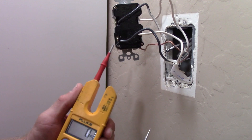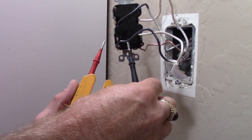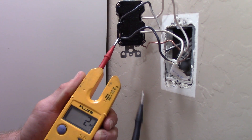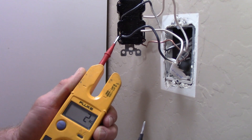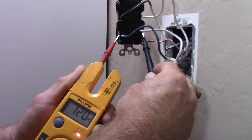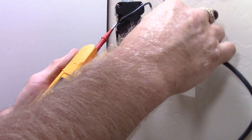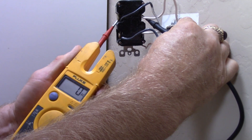I've pulled my device out of the box — my GFCI receptacle — turned the breaker back on, and now I'm going to use my Fluke T1000 meter to test the terminals marked 'line.' One lead on the hot brass side, black wire on that side; neutral on the silver terminals. I've got 120 volts on the line terminals, and 120 volts to ground as well. Going up to the load terminals, we should have no power showing there — and we don't. The load has no power, the test and reset buttons don't work, but we do have power at the line side.